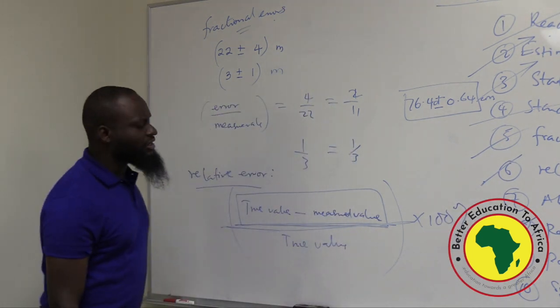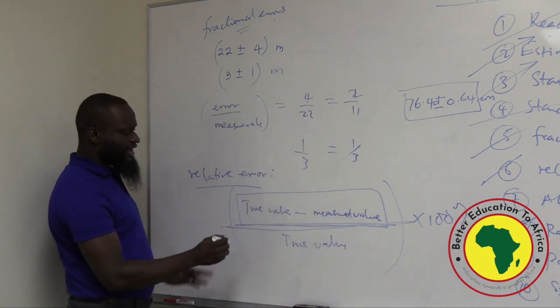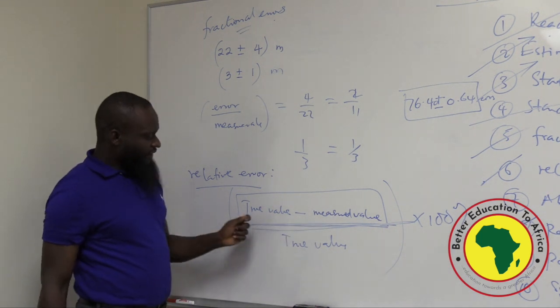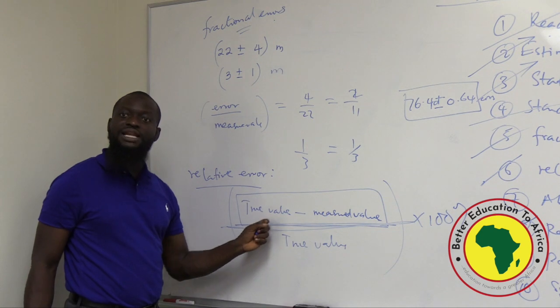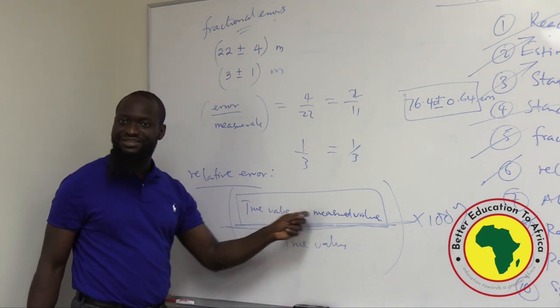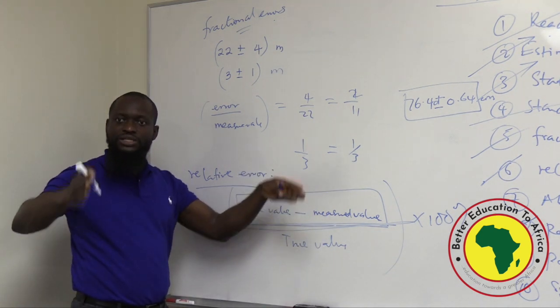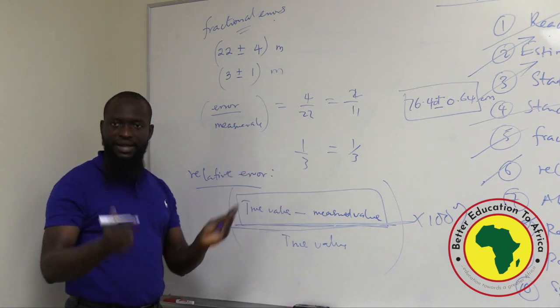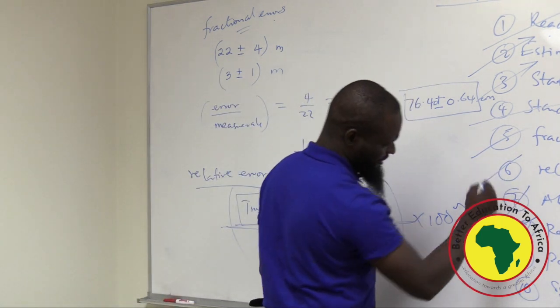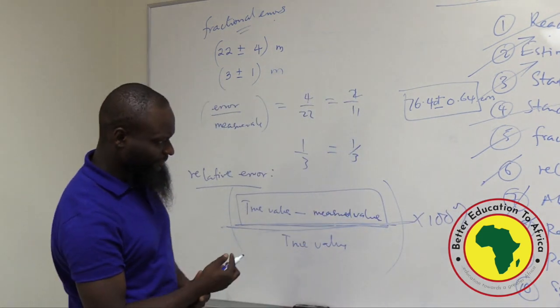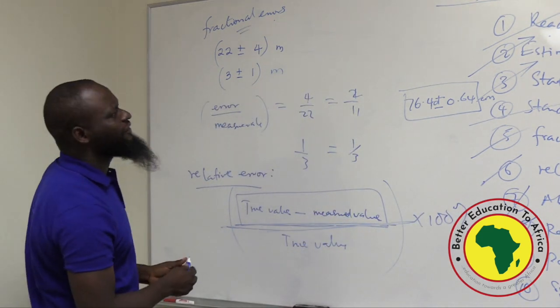Absolute error is just telling you to take the absolute value of the relative error. So if I have true value minus measured value, sometimes the true value might be smaller than the measured value. It will give me a minus answer, so I take the absolute value. I just want it to be positive, so I'll ignore the minus. That's what absolute error tells you. They're just connected, but different perspectives of that.